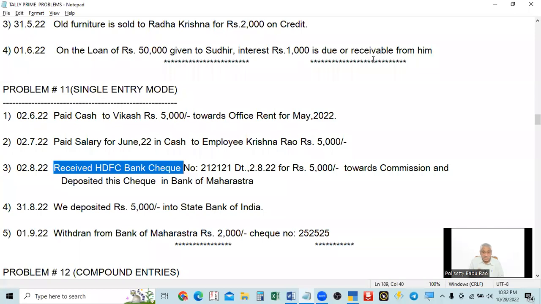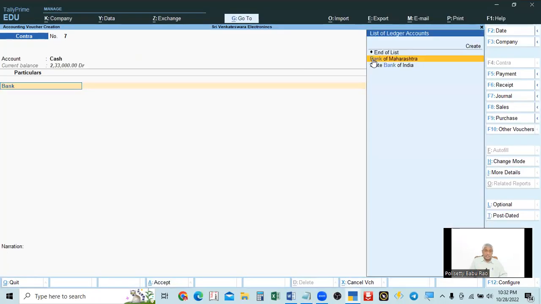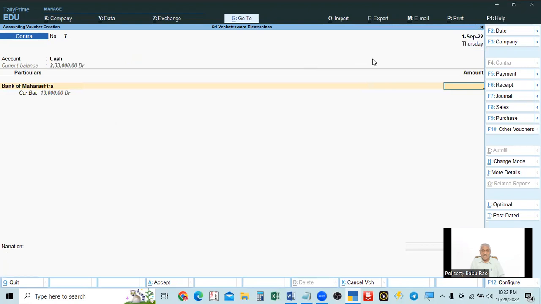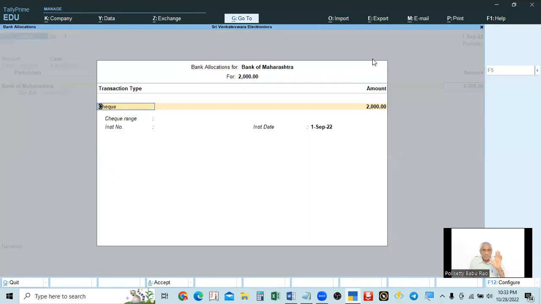And then where are you receiving from? Bank of Maharashtra. How much are you receiving? 2,000 rupees. So in this case, when you are depositing, we will deposit cash. That's why it is asking the denomination of cash, only cash denomination. When you are withdrawing from bank, then we have to give a check and take the money. That is why here it will ask you for the check. Here in our bank only we are withdrawing money. Our bank check only we will give and we will take the money.